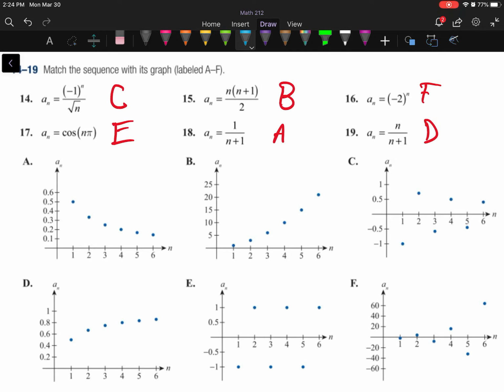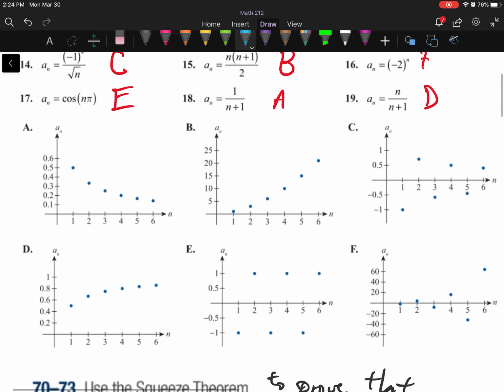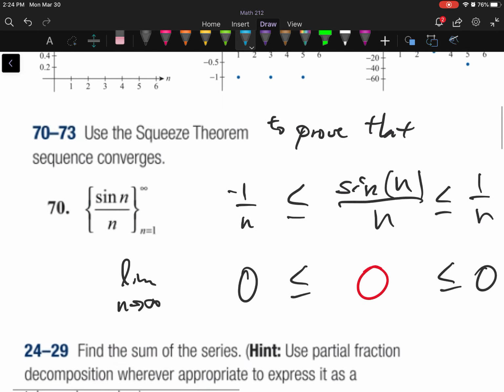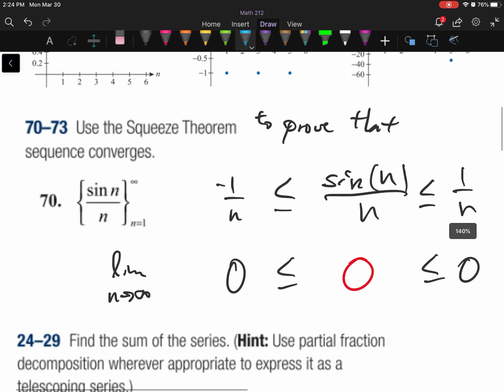A geometric series. Cool. Or, well, sorry, it displays geometric growth. Again, it's not a series. Anyways, moving on. Squeeze theorem, number 70. Again, this is just a sequence, and so we bound the sine by 1 and -1 and show that the limit of this thing as n goes to infinity should be 0, because both 1 over n and -1 over n go to 0 as well. Okay, no problem there.